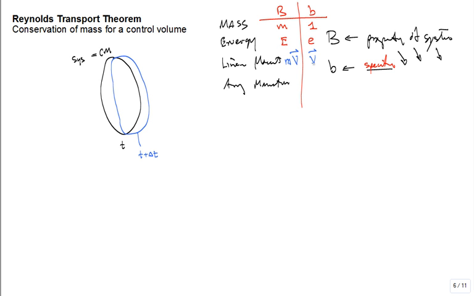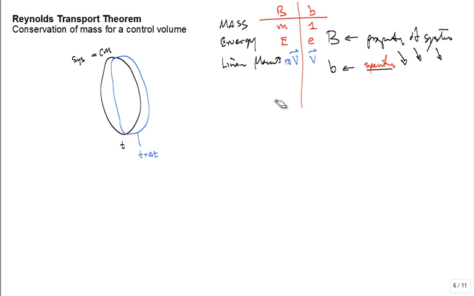True? And I'm not going to go with angular momentum. That's enough. You can look it up. It's just the cross product. True? And you could also do entropy balance. Some books will put that in there too. You have mass, energy, entropy, you have linear momentum, angular momentum, and I'm missing something else maybe, some other thing that maybe you're doing a balance of.